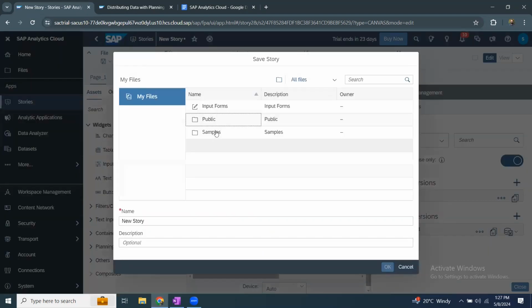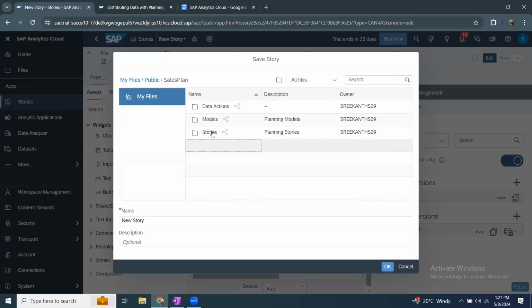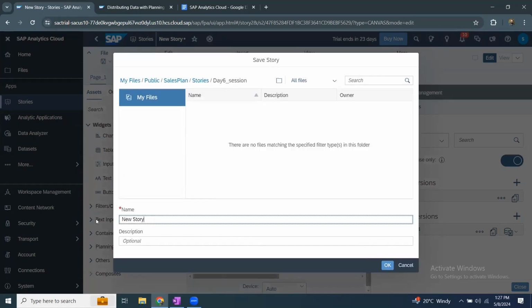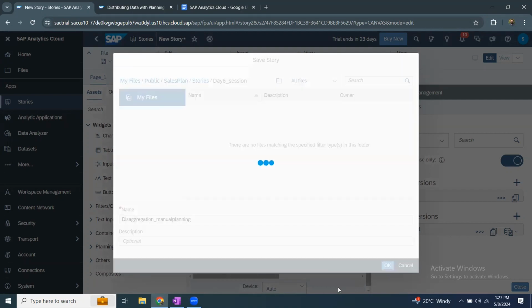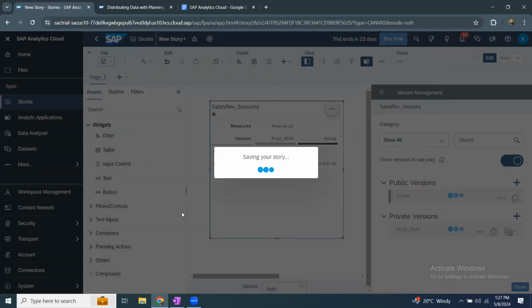I'm going to put it in Public, Sales Plan, Stories, Day 6 session. Also say disaggregation in manual planning. That's my topic. So I'm going to save that story with that name.